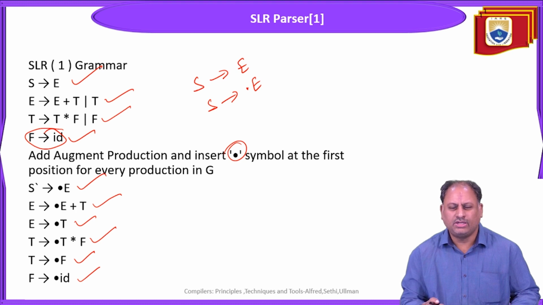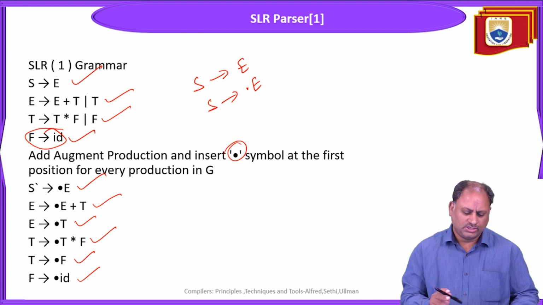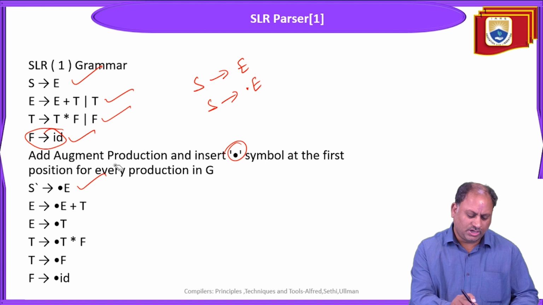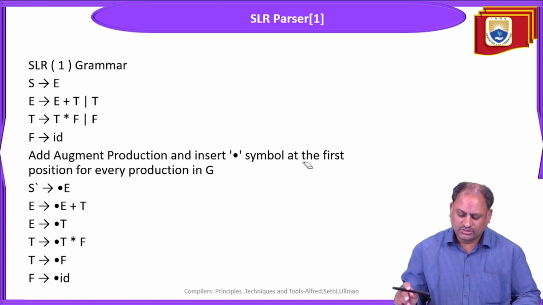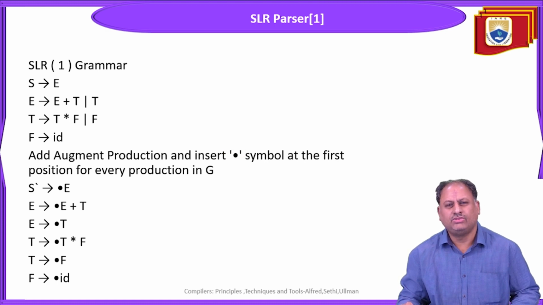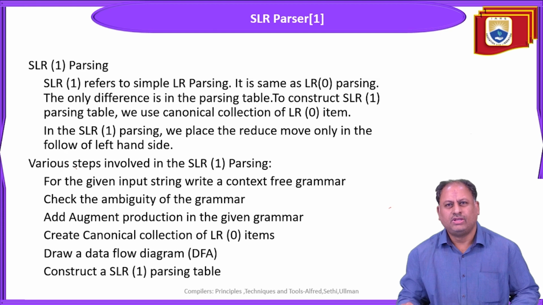If we determine that after the dot there are no other symbols, then we stop the procedure at that particular point of the transition, that is, the state, and then we calculate the parse table and diagrammatic notation. So that's why the augmented productions are initially required, to verify whether the grammar has reached the endpoint or not. Already we know that the grammar is unambiguous and context free. Then we have the canonical collection of LR(0) augmented productions.